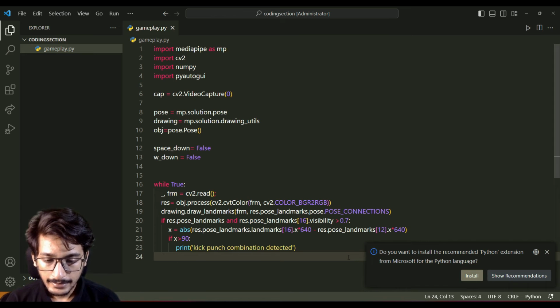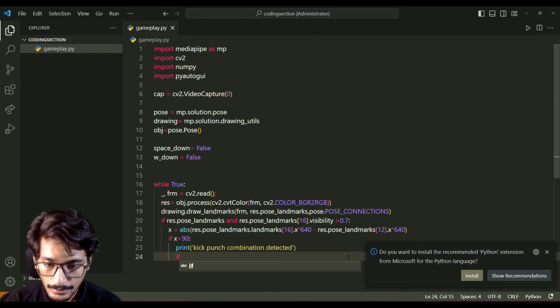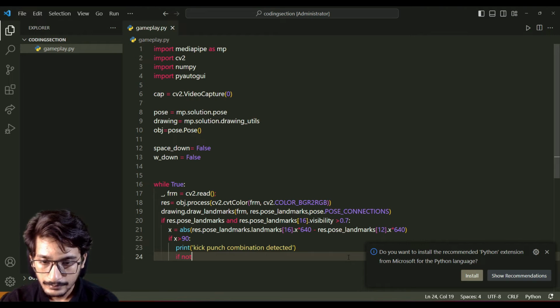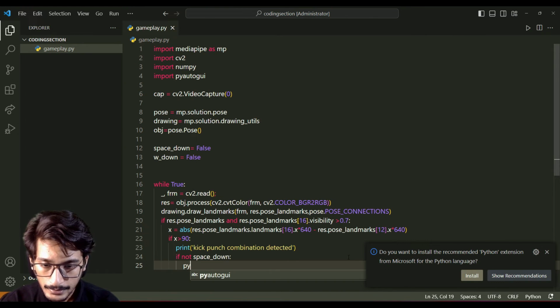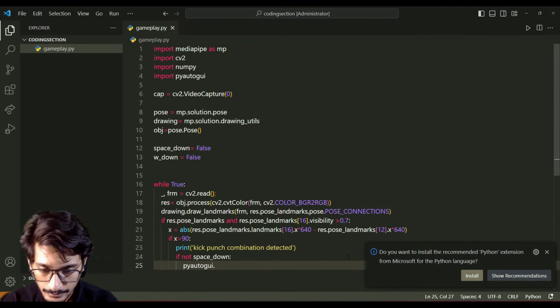Once it has been detected, if not space down, which means if space is false, then it must be pressed, so we need to press the space. So if not space down, we pyautogui key down the space, and we press the space.